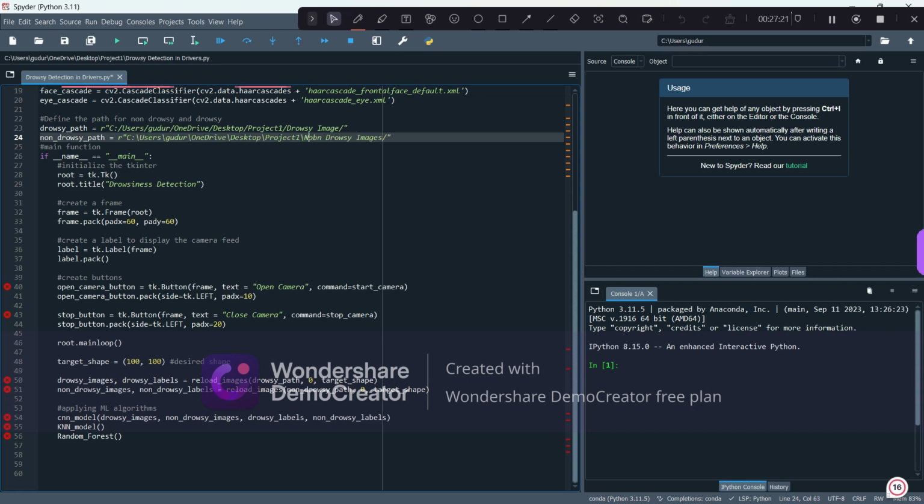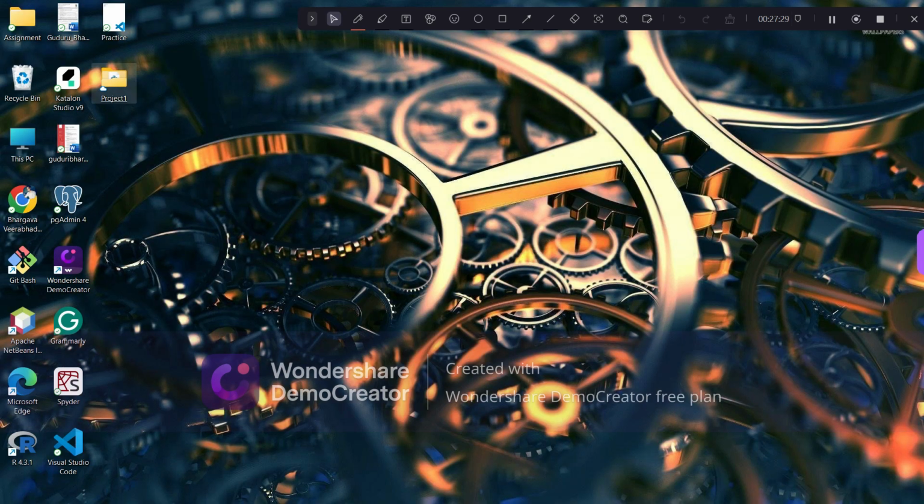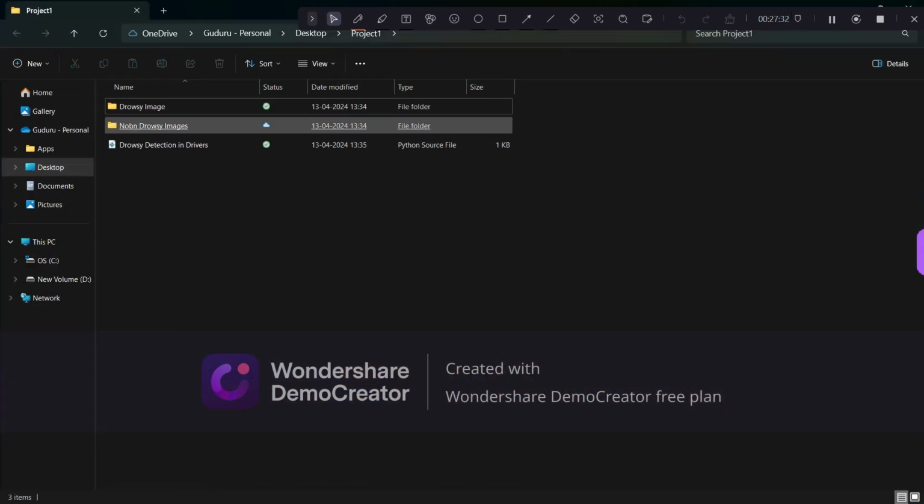Similarly, change the values. See, the value is non-drowsy, right?